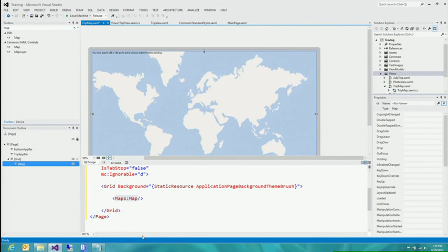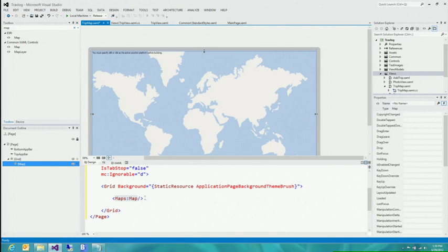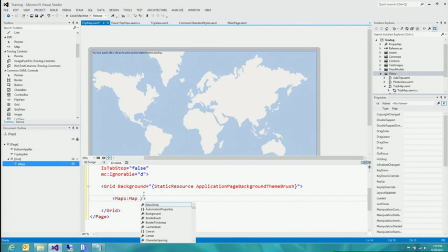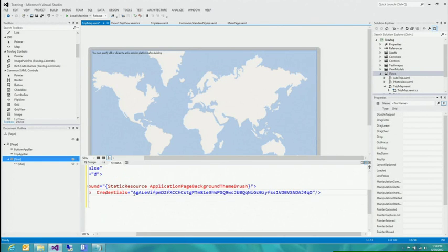Now, if you have used a map API to program against it, you need a license. It's free, but you need to go and register yourself. And once you do that, you get given a credential that you can use. So I'm going to just copy and paste it. Otherwise, you'll not be able to use the map APIs themselves. So I've gone ahead and added the credentials.